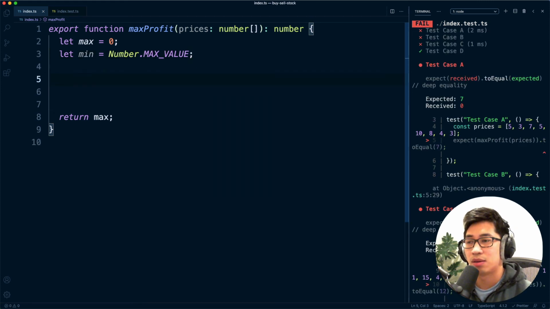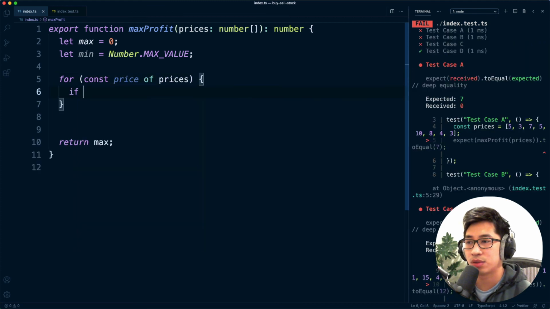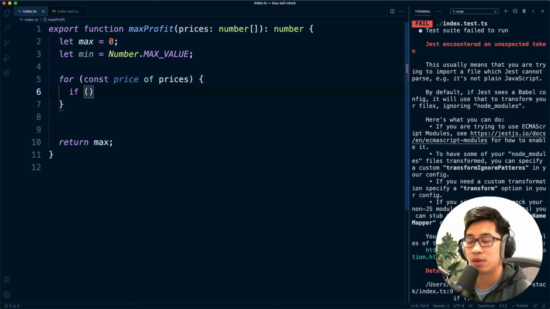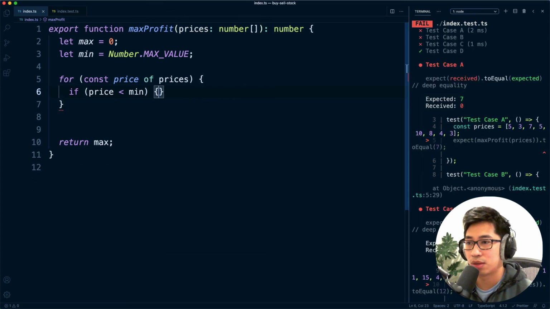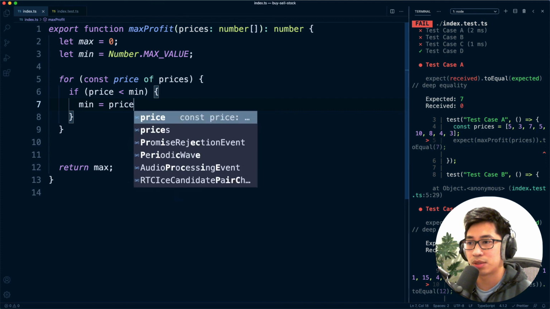And then we're again going to iterate through our array. But in this case, we don't really care about having more than one pointer anymore. So we can just use a basic for...of loop instead of the one with the indexes. So we can do const price of prices. So first step, we said that we're going to try and track the min value so far. So we're going to compare the price with the min that we have at the moment. And if it's less than that, we want to save it, right? So our min becomes price.